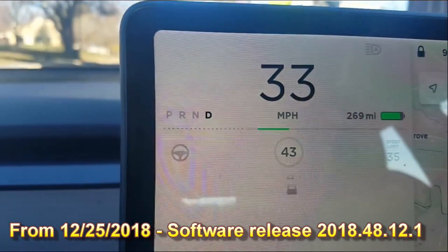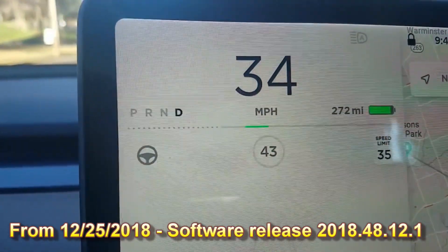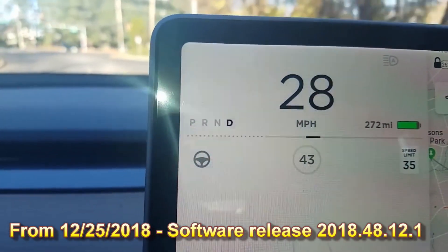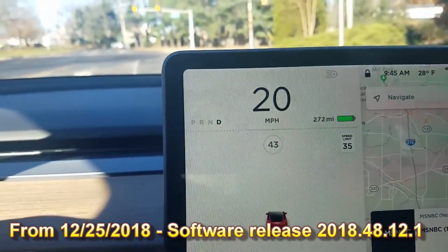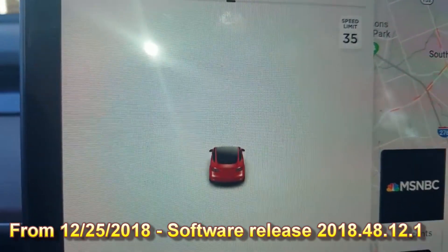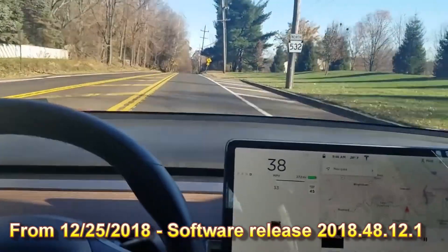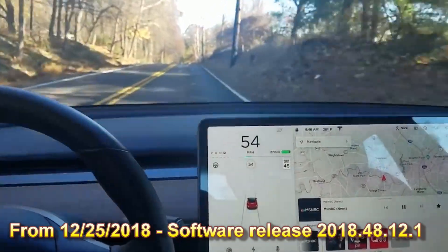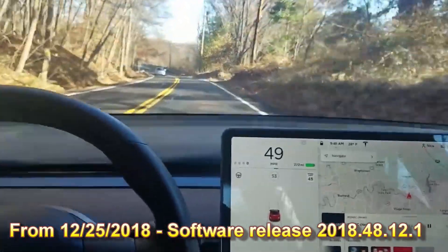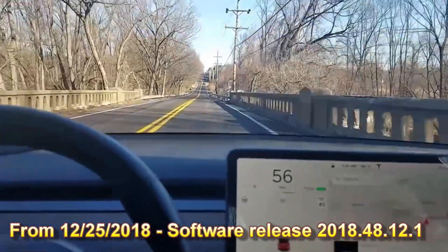Let me lift off the power pedal. Pretty cold, and this is the lowest regen I've seen yet. I barely get any — it really just coasts. When it gets cold out you really lose a lot of your regen power. You have to be almost careful. Let me pick up some speed and then just coast — you can see it just keeps my speed up going downhill a little bit. Basically hardly regenerating at all.